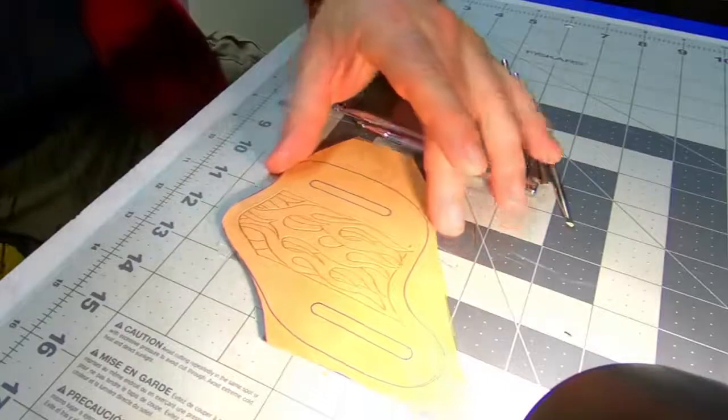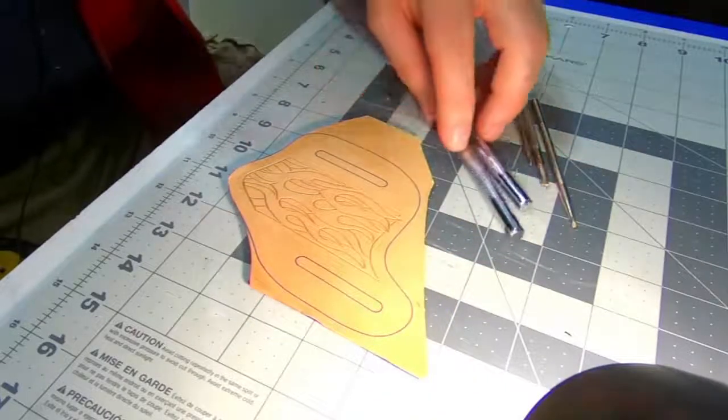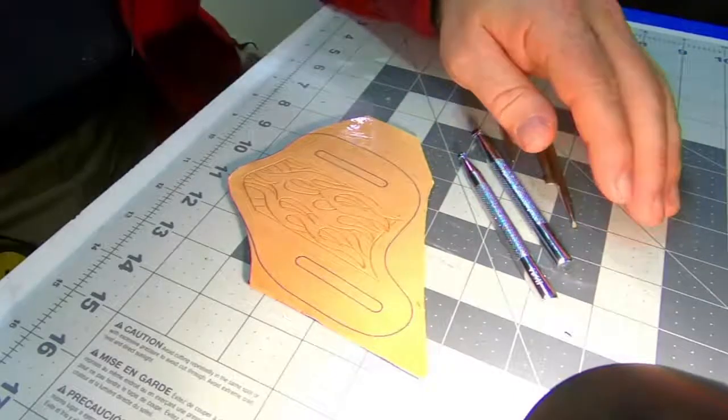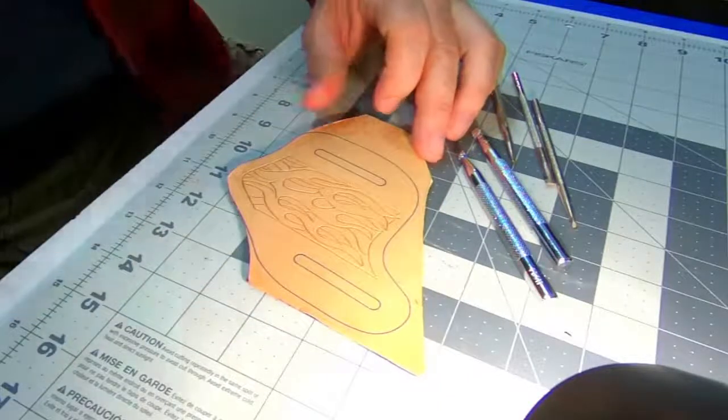Okay, so that is there. I'm gonna just background most of this. But I'm also going to, and I have to let it dry a little bit.